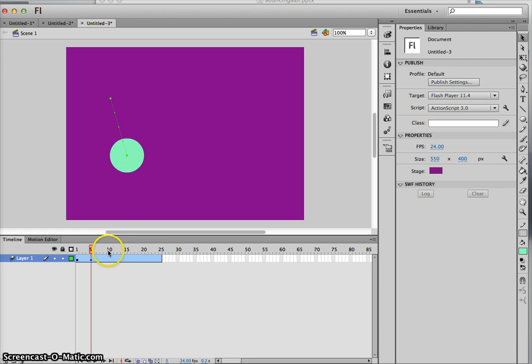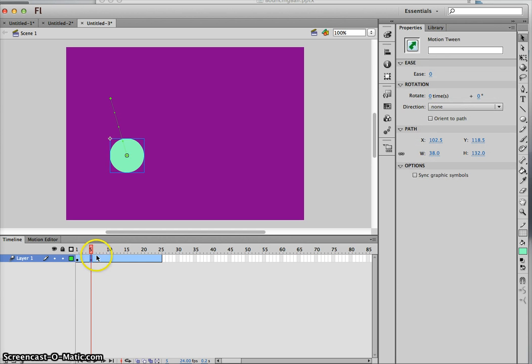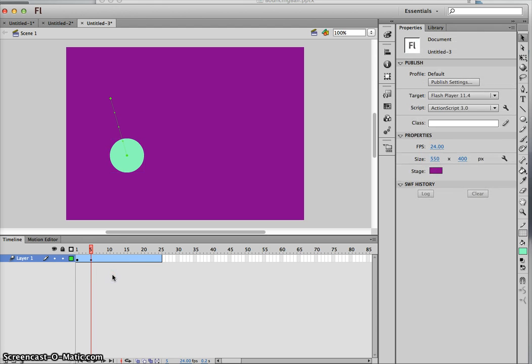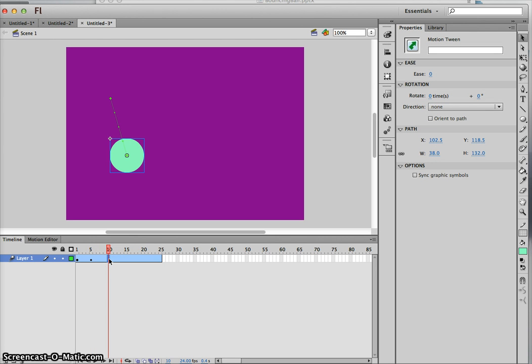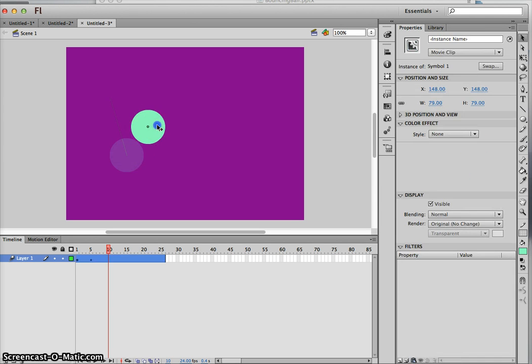So now I'm going to again click below. After I made my frame, it all turned dark blue. Now I click below and it's light blue again, my timeline. And I'm going to do another frame at frame 10. So I make sure I'm on 10. I do insert timeline frame, and before I do anything again, I'm going to move my circle in another direction, and you're going to see the dotted line going in that other direction. Again, notice my timeline got dark blue.